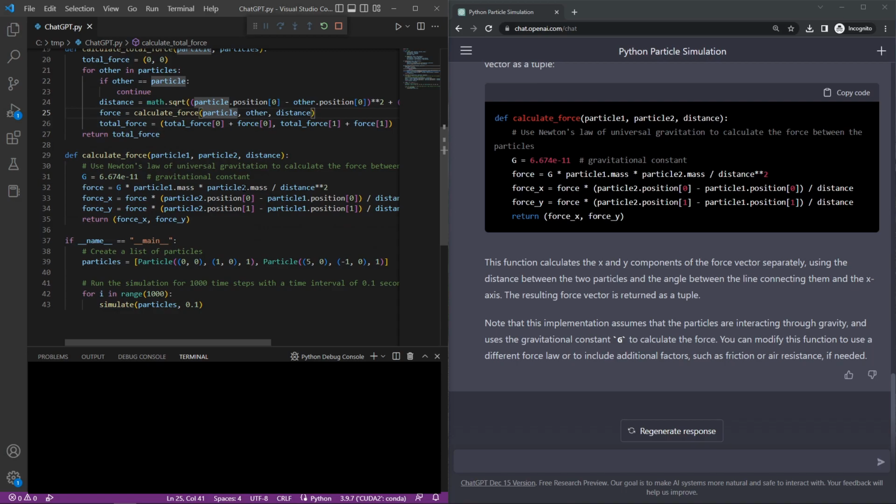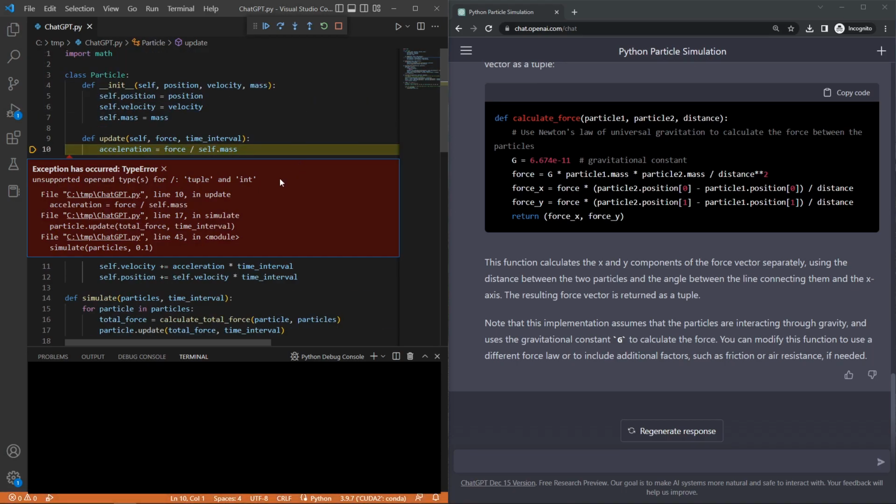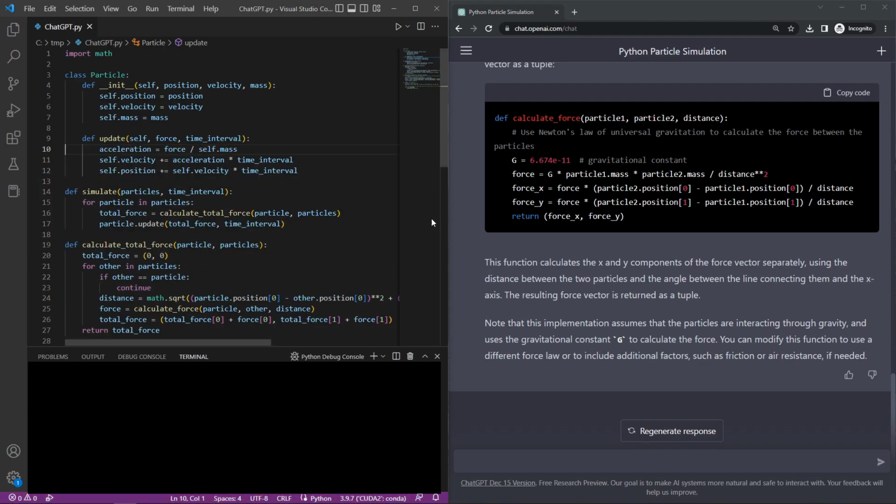Let's hit F5 and see whether this actually runs. We're getting there. So, okay, we can't divide a tuple by... does it think mass is...? Let's just try something. I'm going to say output it as a NumPy array instead. And we'll import NumPy just to keep it simple. I'm always a fan of that.